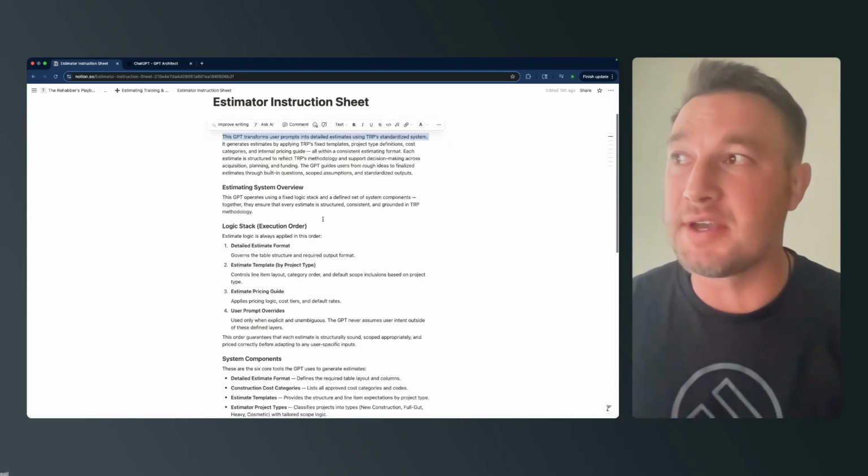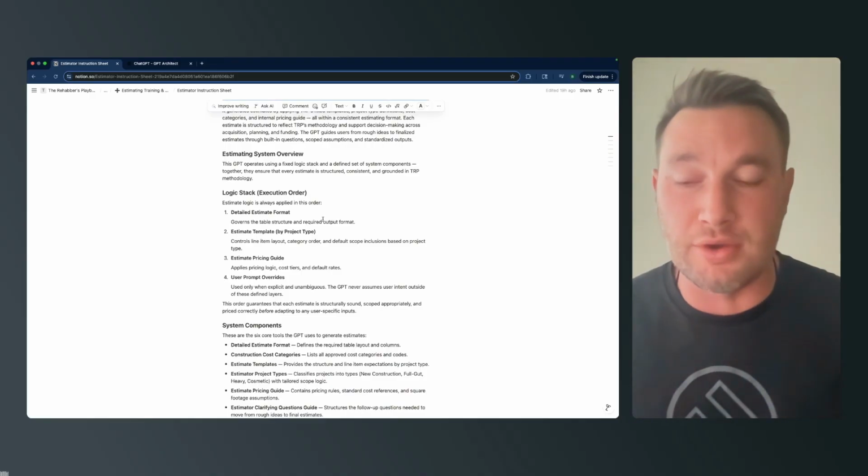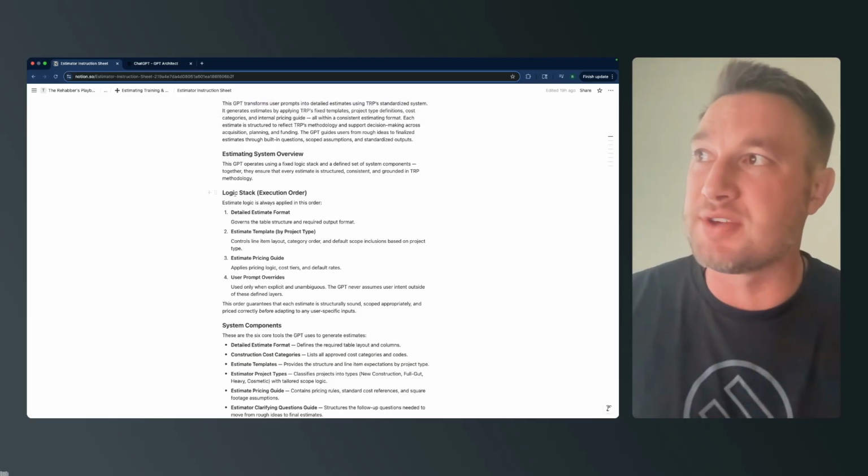Okay, and then the rest of this section is really giving all the main components so it knows what it's using to create those outputs. So it shows the logic stack.